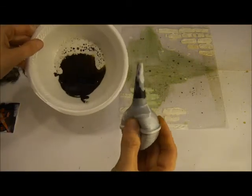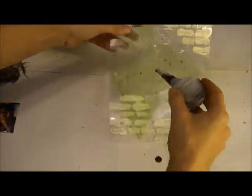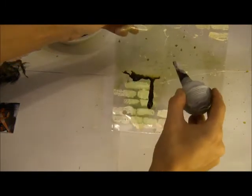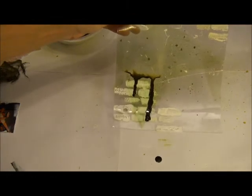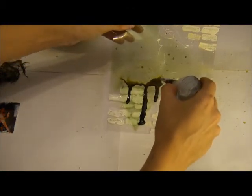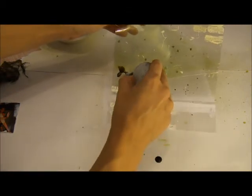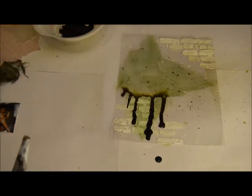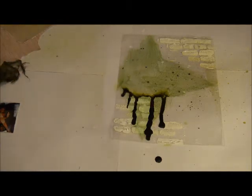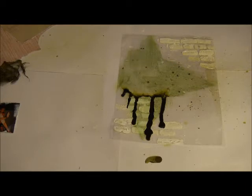Then I'm just going to use my little squeezy and squeeze some of the liquid in there — not a lot. I'm going to go over to my page and drip some out, letting it run down the page. I want some of them longer than others. Just do as many or as few as you want, you can kind of help move it along. Then you need to let this dry because it's very wet and again you can't heat set it, so this part might take a while. I did this on another page and when I heat set it, it came out a little different than when I let it dry on its own. I definitely recommend letting it dry on its own with the Primary Elements.